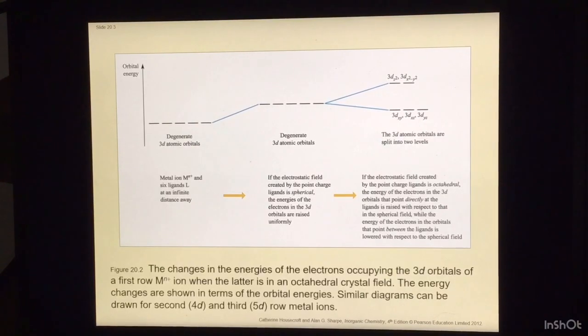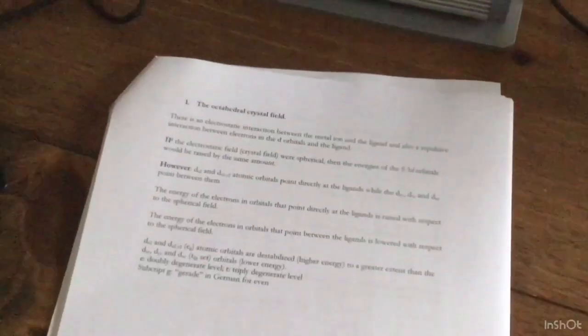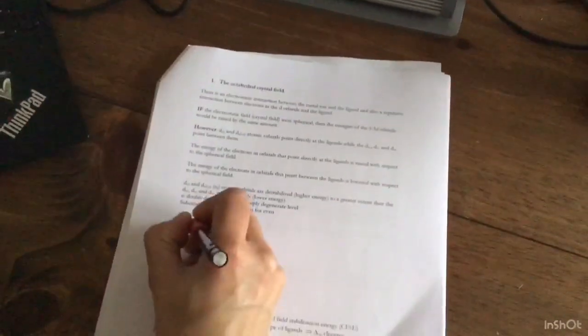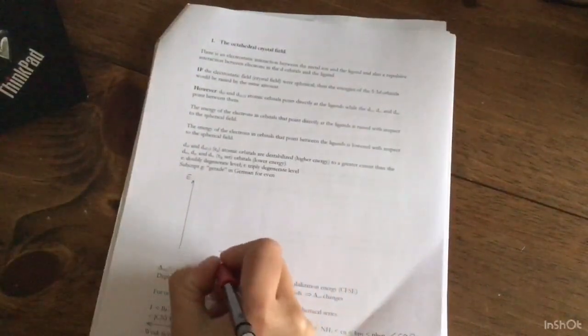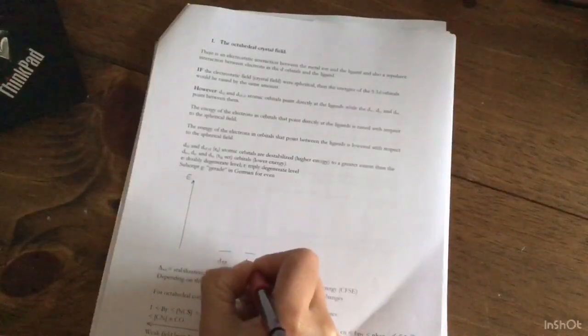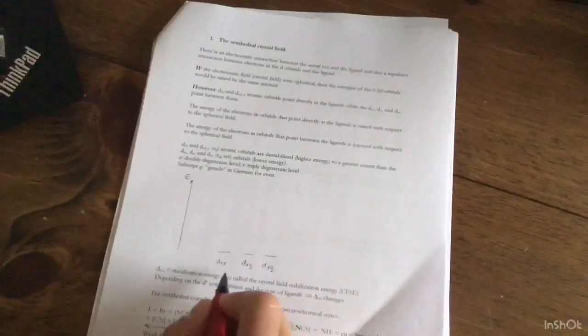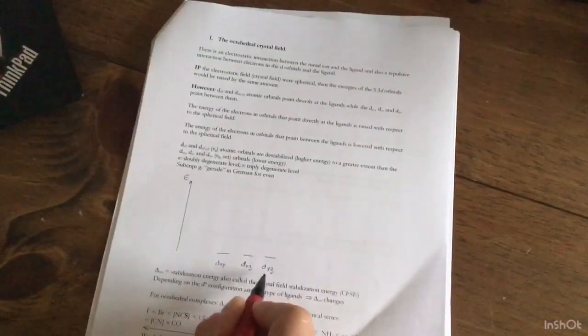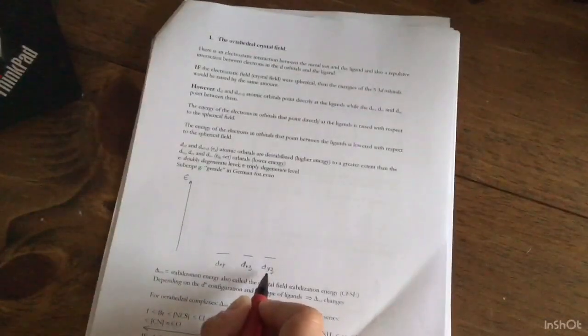So if we represent this on a piece of paper, when I ask you to represent the splitting of the d orbitals, what I am referring to is this. Obviously here is the energy axis, and then you're going to have the 3 d orbitals here, which are the dxy, dxz, and dyz, and it really does not matter, those don't have to be in this particular order. You can have the dxz here, the dxy there, and the dyz at the end.